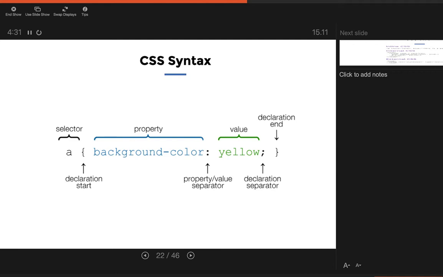And then you can add multiple declarations, multiple properties if you want to. You can also add, besides the background color, also a font size, or also overflow, or also something different. And then when you are done with all your styles connected to the A tag, then you end your declaration with the ending curly bracket.